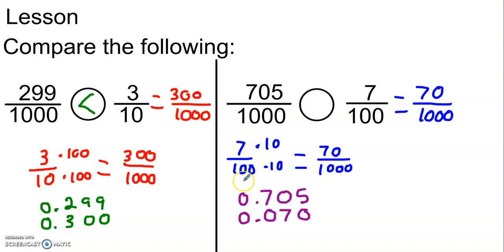Now when I look at this, I start at the far left. They're both zeros, right? So I need to move to the right. And now I have a 7 and a 0. So I know 7 is larger than 0 and 0 is smaller than 7. So I look at the first number, and that's 705 thousandths. So this number to this number is what I have to compare. So 7 is larger than the 0, so I have to use my greater than symbol, because 705 thousandths is greater than 7 hundredths. I want you to take a moment, pause this video, and write down this slide in your notebooks.